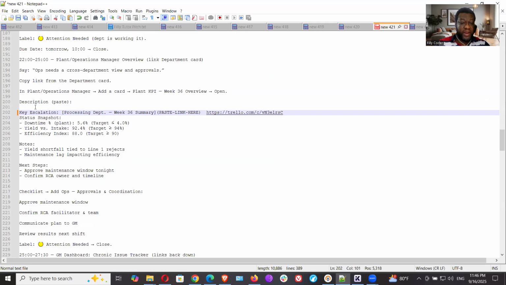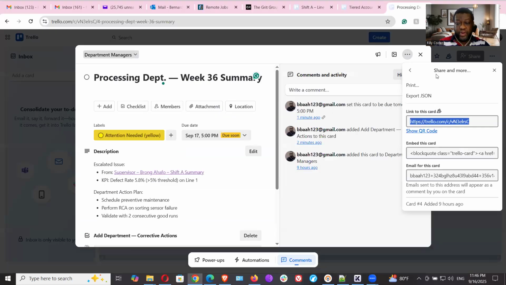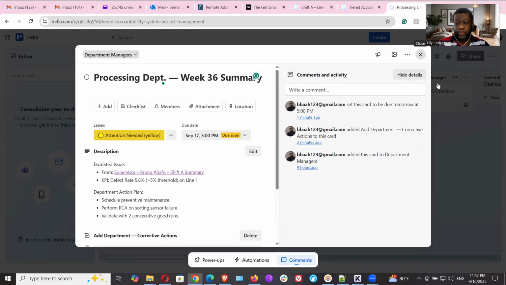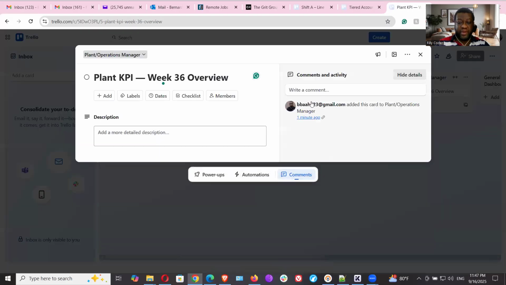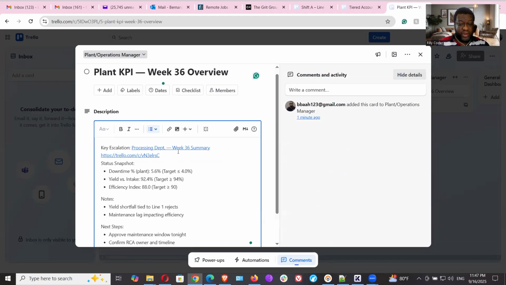And then I'm going to copy the description and then add the checklist. So copy that. Go back to the plant KPI card and add the description for it.